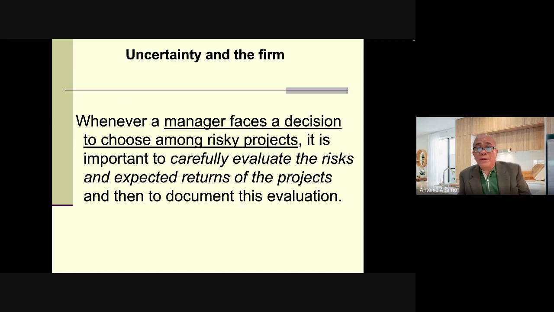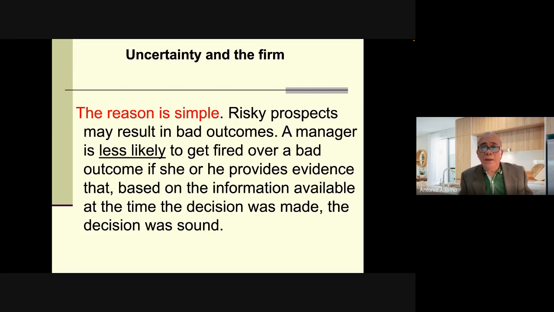Now, whenever a manager faces a decision to choose among risky projects, it is important to carefully evaluate the risk and the expected value of the project, then to document this evaluation. If you are faced with different options with different levels of risk, document and evaluate this particular situation. The reason is simple. Risky project prospects may result in bad outcomes. A manager is less likely to get fired over a bad outcome if she or he provides evidence that, based on the information available at the time the decision was made, the decision was sound.